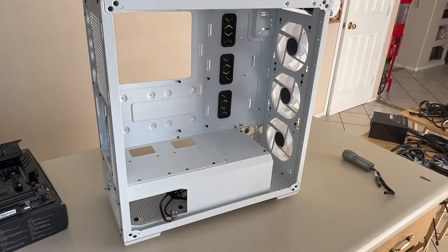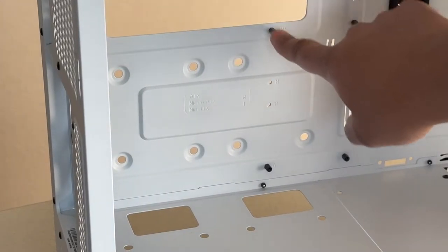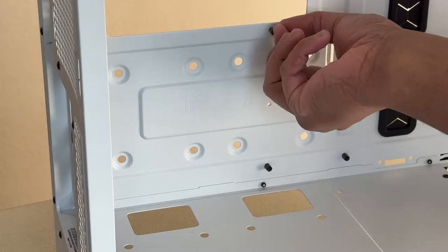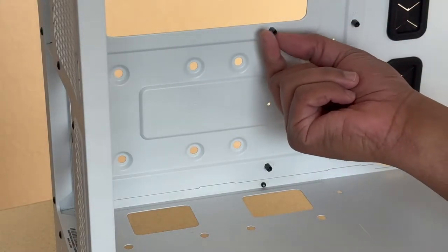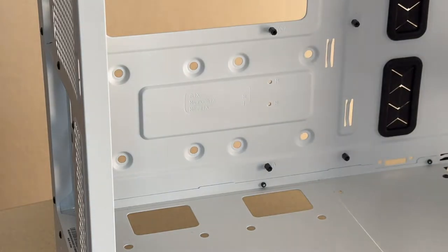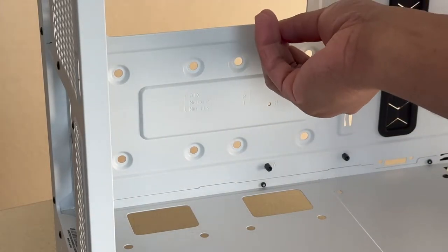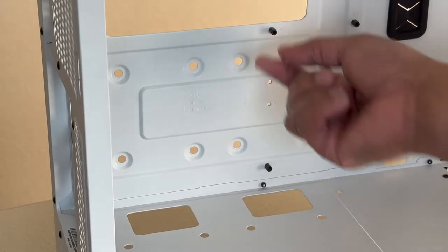One thing you want to look for here is in the middle. This is the middle one right here. It's raised a little higher than the other ones. These are all flush. This has a little piece that extends for the screw. This is what's going to hold your motherboard in place in the middle. All of these are going to hold it in place, but this is going to make sure it fits perfectly. It's going to put the motherboard in. It's going to have a little room to go down on that knot there.